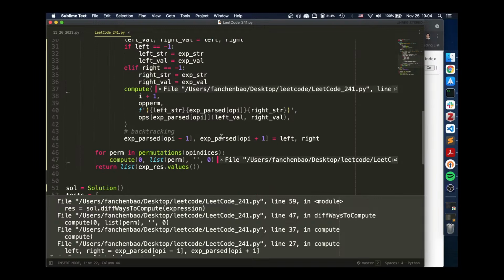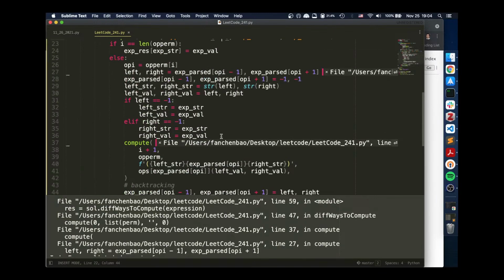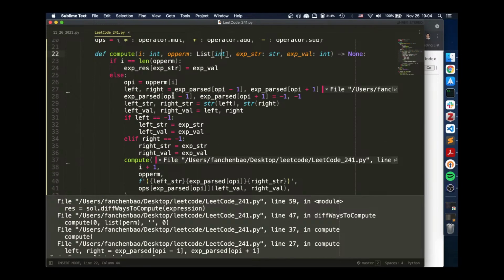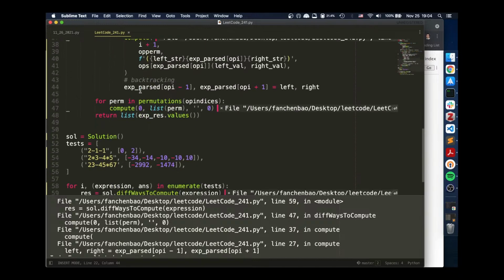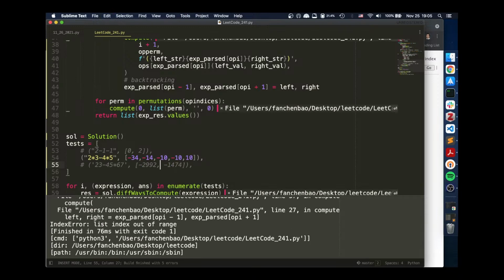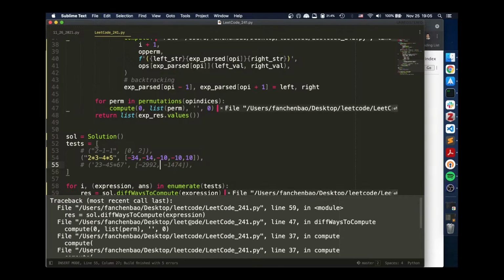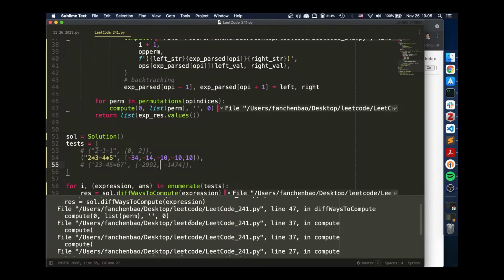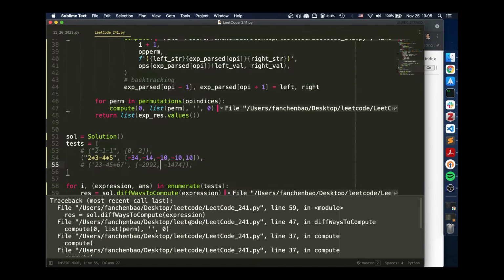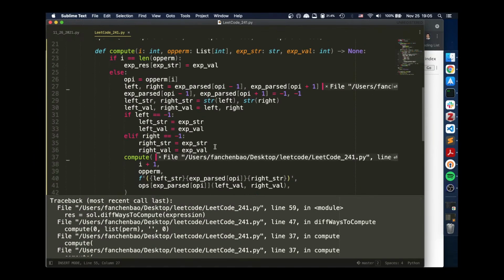Oh, you don't start with 0. Yeah, you do start with 0. I get an OPI. All right, let me check this one. Yep, same thing. Okay, what will be out of range?